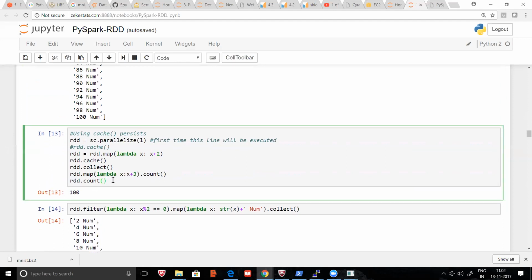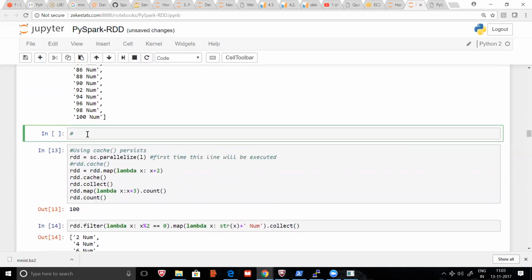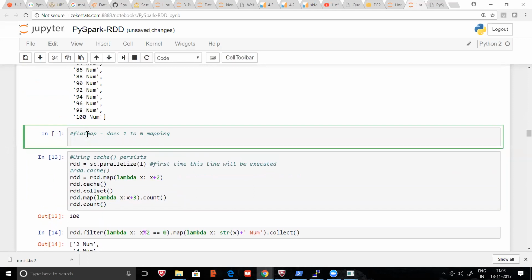Okay, so understood what is this filter. Now let's see what is flat map. Flat map does 1 to n mapping. Say you have data which looks like this: 4, 5, 6, 7, 8.